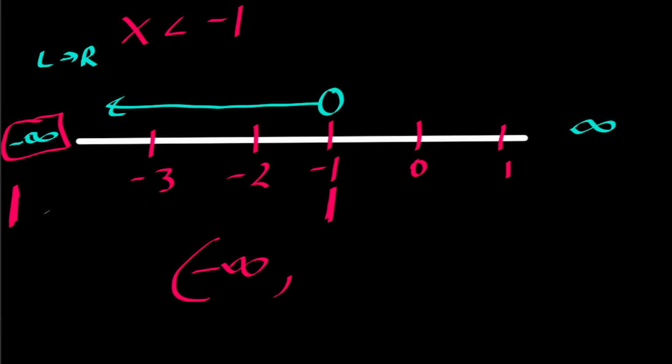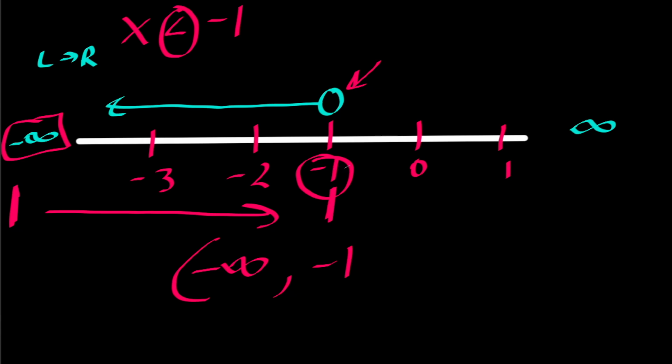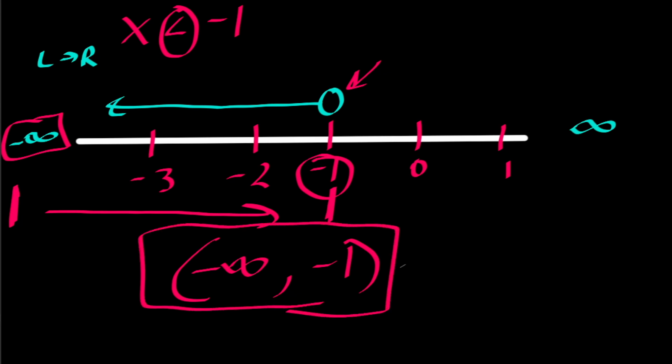But now we're going to head over, once again, from left to right. And now our end point, or the right side boundary, is -1. Because if you notice, this graph stops at -1 and it doesn't go any further to the right. So -1 is my upper bound, my bound to the right. So now you have to use this open circle or this less than symbol to tell you if this gets a parentheses or a bracket. And it would get a parentheses because -1 is not included in our solution.